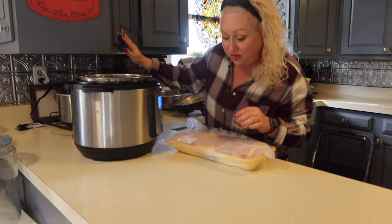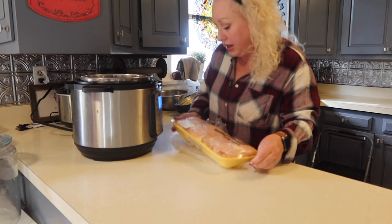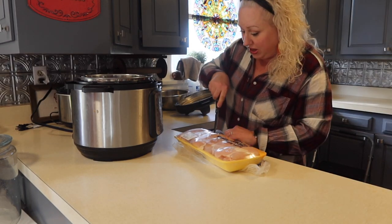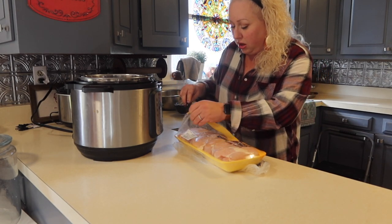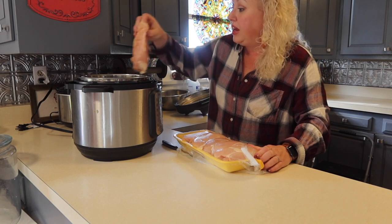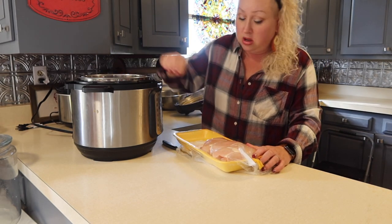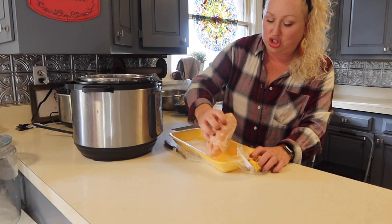So we have to prep a few things for this pack, but not too terribly much. Once I get these few things going, then we're just gonna jump right into the mini meatloaves and get those cooking in the oven. So we're making a bunch of those. Those are always such a big hit around here and convenient. I mean, these are for lots of lunches, but those could even be for a dinner. Anything that I'm making that I'm calling lunches, you just use it however you need it. The English muffin pizzas, once my kids realize I am making those, the requests are not going to stop. So lots of favorites in this pack for sure.